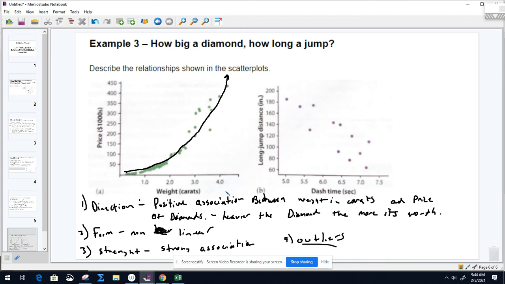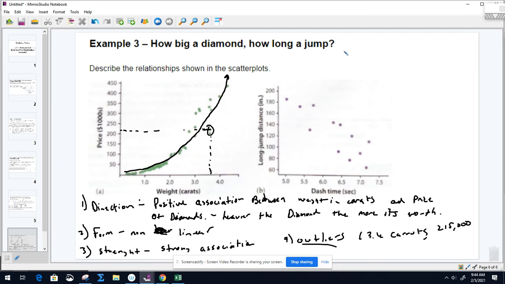So when we're looking at outliers, really there's not any. You could maybe say this. And again, we're going to have a way to find if it is an outlier, that we talked about in chapter 1. But if I did say this was an outlier, I would say that at about 3.6 carats, and the cost would be what looks like $215,000, would be the outlier for that. So looking at that first example, there are the 4 things that I'm looking for.